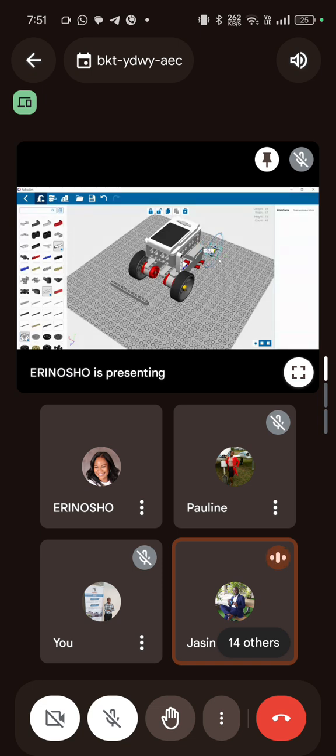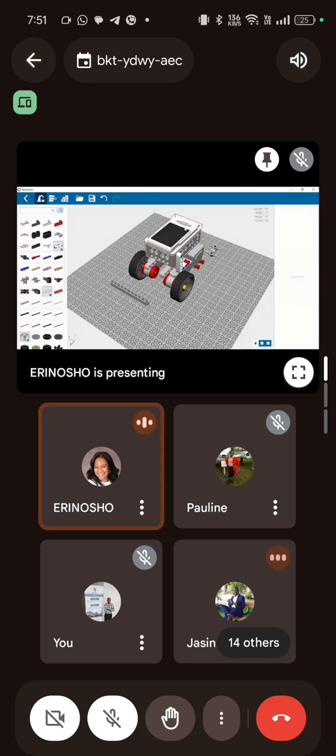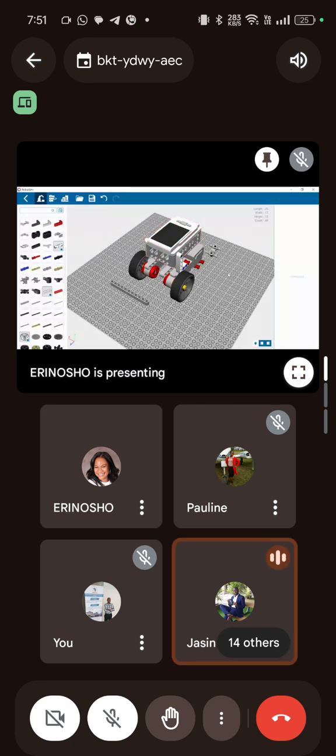Click on the building area. Let me show you something. Click on that building area. No, just here, where you can see the wheels, the area surrounding the robot. The plate. Yes, okay. Click on the plate and then right click your mouse.